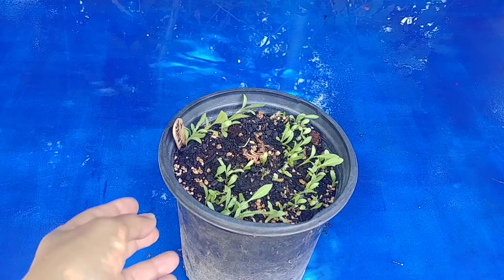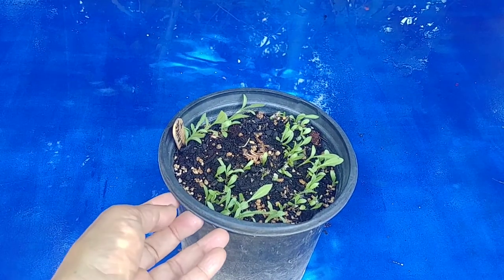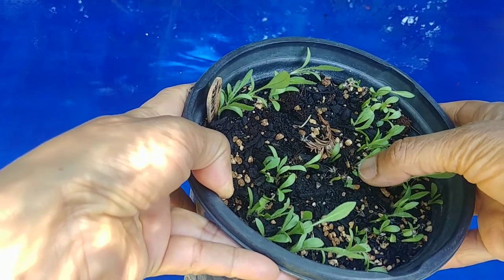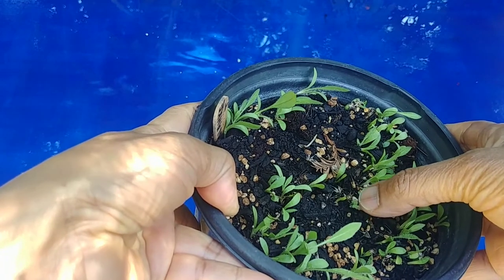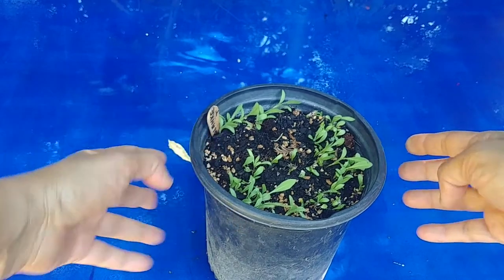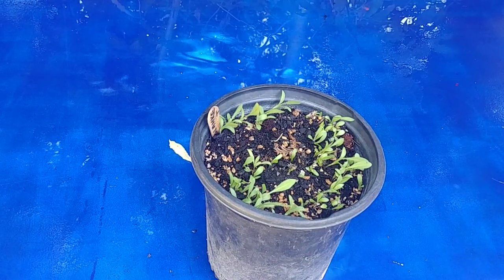It's been only 2 weeks and our seeds have started to grow. If you look closely, you can see those fuzzy seeds on the top of some of these saplings. And they're sitting outside because it's summertime. But sitting outside, but in partial shade. So they get a lot of indirect sunlight, and some filtered sunlight, because they are under a tree and they are growing fine. So very soon they'll be ready for transplantation.